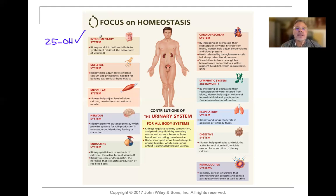So we need the skin, where UVA rays come down at a 90-degree angle and hit the subcutaneous cholesterol on your skin. That happens, at least in the Northeast, from mid-September to mid-May. It does not happen. That's where supplementation is needed. But from about mid-May to mid-September, it does. So you got May, June, July, August, and a few weeks of September at best.